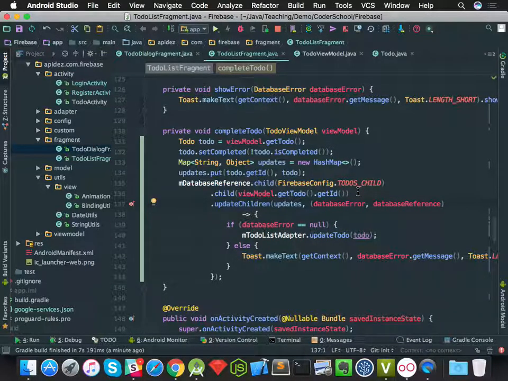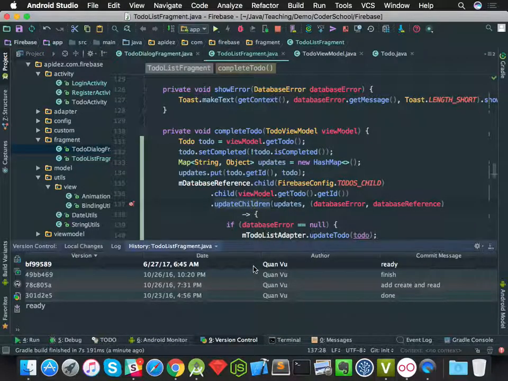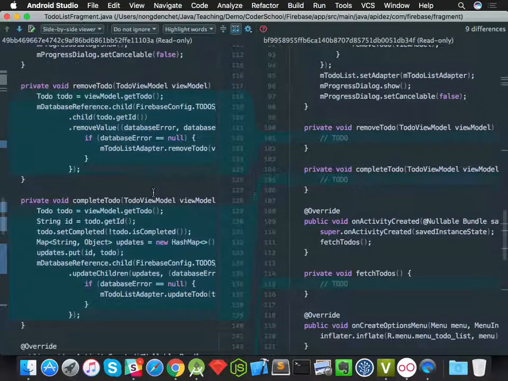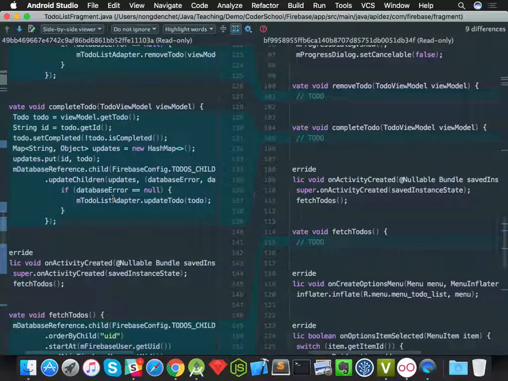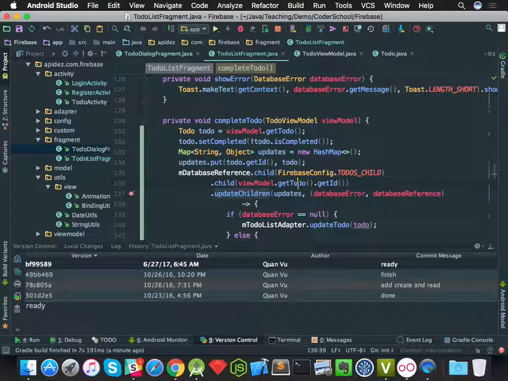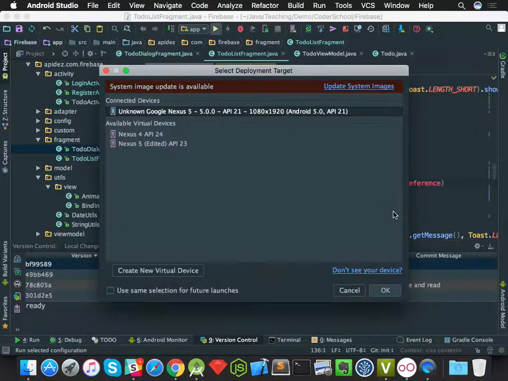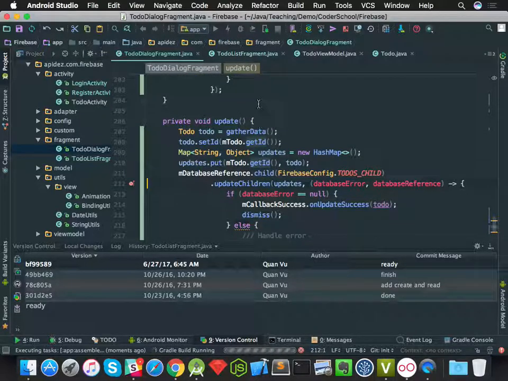Update. Okay, I will try to look back at the Git history. I don't want to waste time. Try. Oh, great. We don't need this. Oh my god, we don't need this for updating because we already have it here. Update, put get ID to do. Okay, we don't need that. So I try to update it in here too. Remove that. Okay, you're good to go. Let's see.